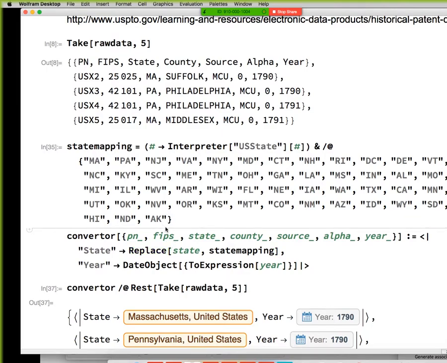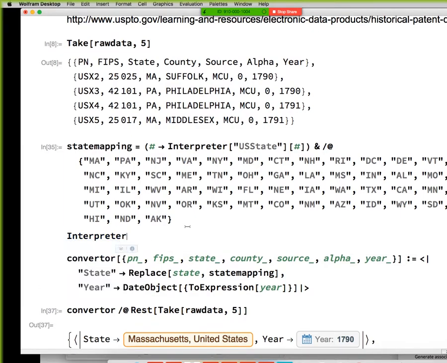Okay, so then we're going to want to define a county mapping. So for that, we need to get each one, so we extract the county. So let's take a look at what the counties are here. So let's take an example of one of these. So let's say interpreter, I don't know whether we have a US county. Yes, we do. Okay, US county there. Okay, so then this will be basically the join. So we'll say Middlesex, comma, MA. So what we want to do is we want to say, essentially, well, let's just type this one in.